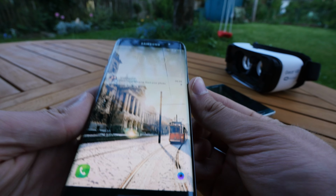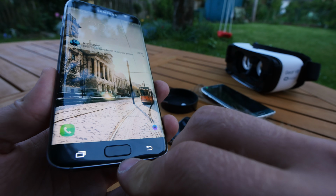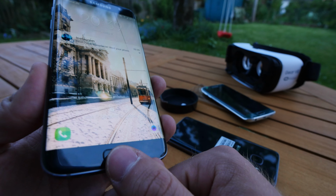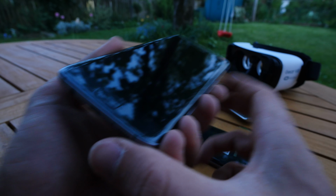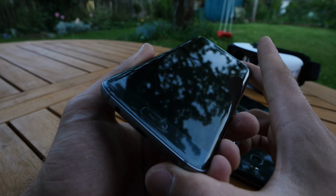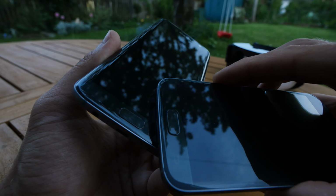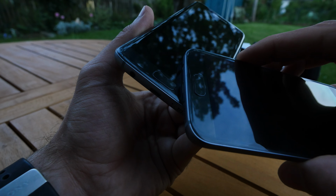So when you check out the bottom part, that's the last thing that got scratches, the fingerprint reader. Now that's a thing that I would be afraid of, because you maybe can't open up your phone anymore with your finger in a year when the fingerprint scanner is scratched. I don't know if you can see this clearly, but I try to show you that there are some scratches there, which are definitely not supposed to be there. Usually when you get the phone brand new, you can see it here on the S7, which I just put on top, that there are no scratches there, and here you can definitely see some scratches.